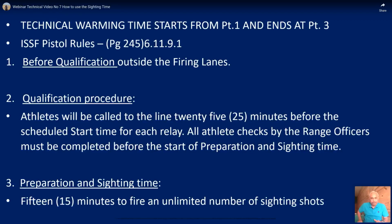So your technical warming up, the amount of time you have, starts with before qualification outside the firing lanes. That is, even before you go to your firing point, you have time, you technically warm up outside the firing lanes, somewhere in the shooting range. You find a spot and you do your warming up.